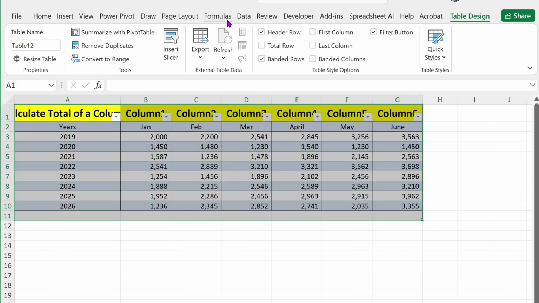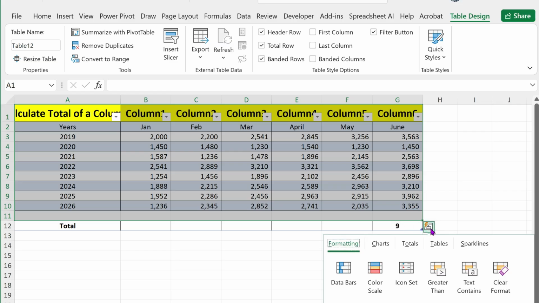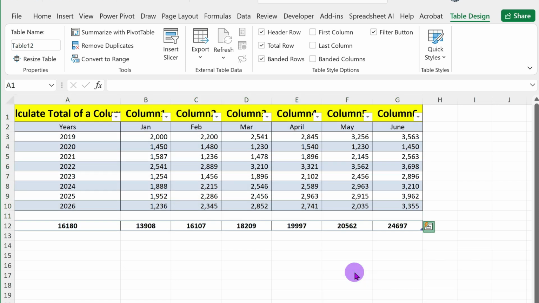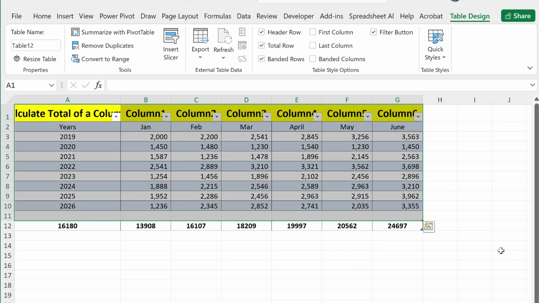Now look at the top menu and check the box for the total row under Table Design. A total row will appear at the bottom. You can click the drop-down arrow in that total cell to switch between sum, average and count, and click on the sum.